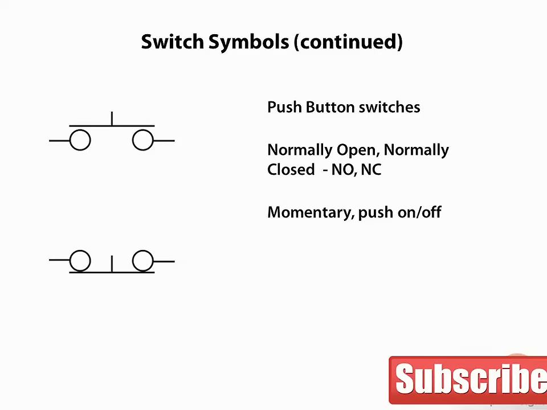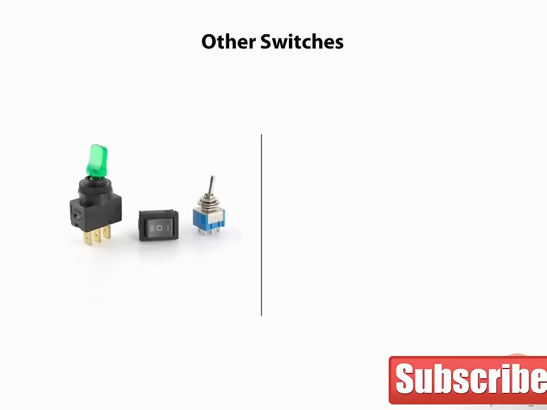Push-button switches can be momentary, that is, the switch action is only engaged when it is depressed, or it can be push on or push off, which toggles the switch closure with every actuation or pressing of the switch. Push-button switches can have multiple poles and contacts. Other switches include slide switches and rotary switches. Switches are even used as sensors when their actuator is connected to a sensing device such as a cam for position sensing or a diaphragm for a pressure switch.